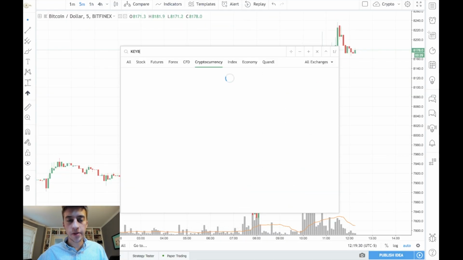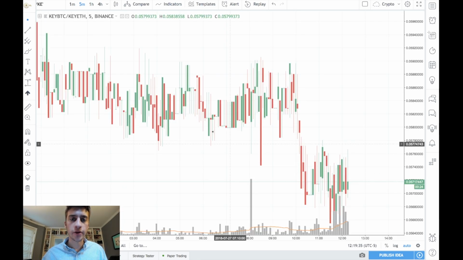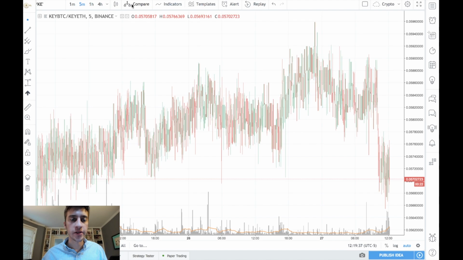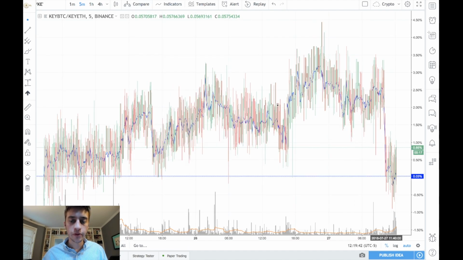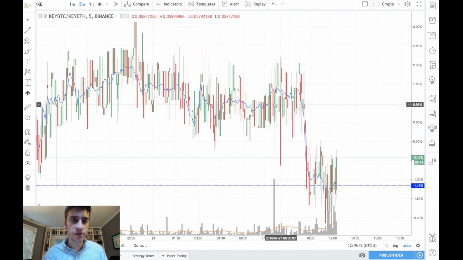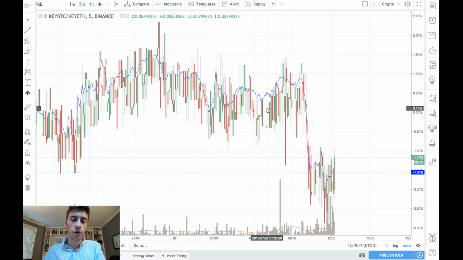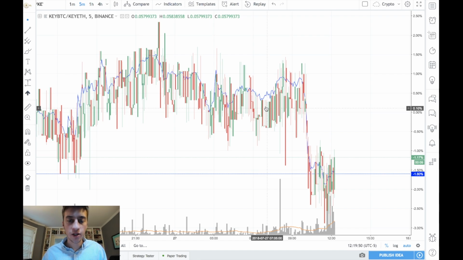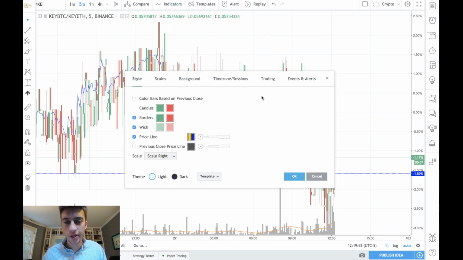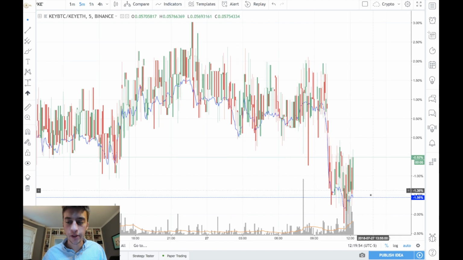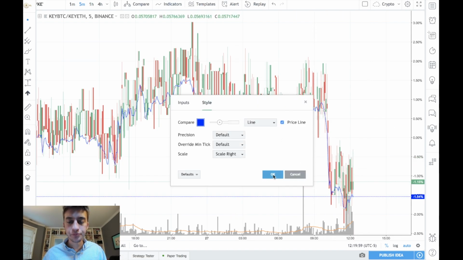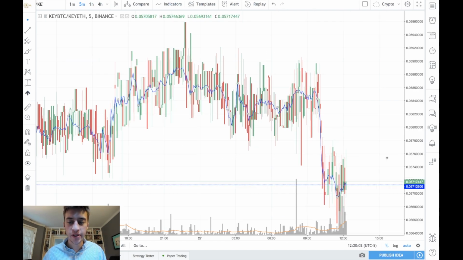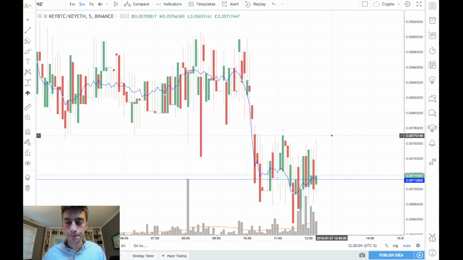So let's take a look at KEY BTC divided by KEY ETH. What I'm going to do here is add the ETH BTC rate onto here, because I want to know the rate that I'm comparing this to. Now, when your ETH BTC rate, or BNB ETH, or whatever cross rate you pick, pops up, it's probably not going to show up as this blue line. It's going to show up as red and green. What you're going to want to do is double click that and change the settings to something like this. Also, try to disable percentage, because that's typically not going to be that helpful.